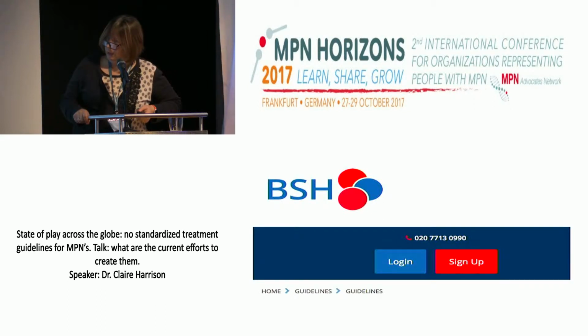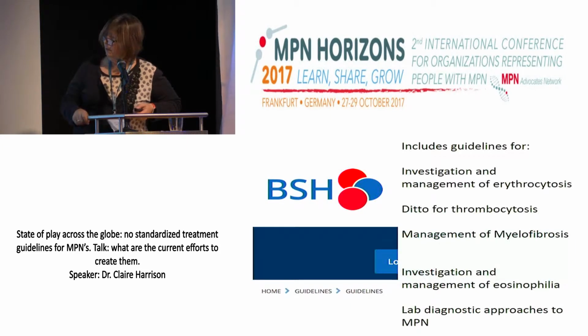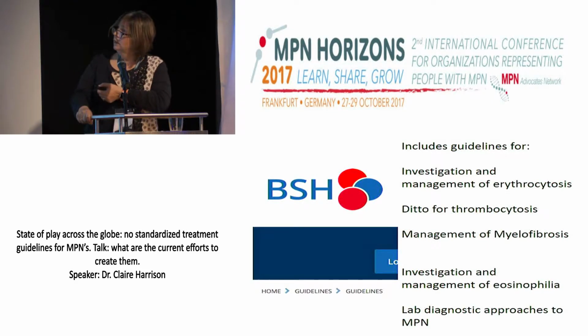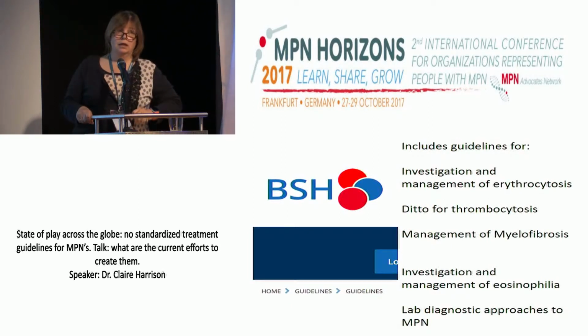The British Society for Haematology has reworked its website, and it's now rather large, but it has many different guidelines in the MPN setting. Only just yesterday, we were updating these, which include the diagnosis and management of PV. These are actually the top cited articles in the British Journal of Haematology for the year they were published and for many years later. For us, that's a great thing, but it also reflects the fact that people find them useful and want to read them.